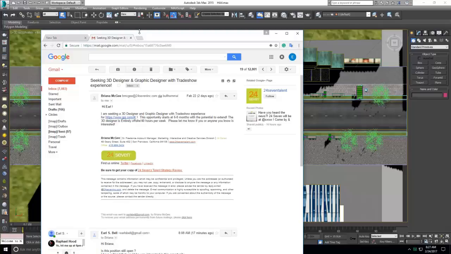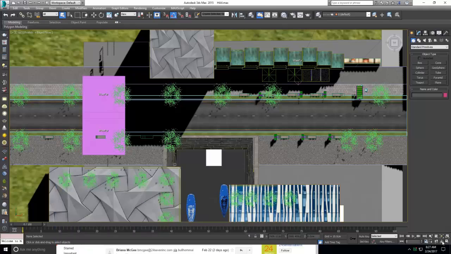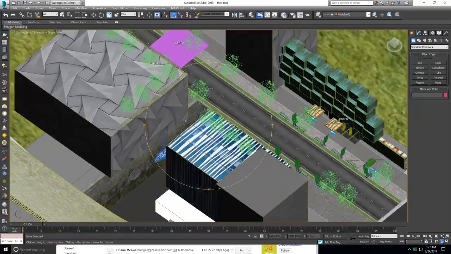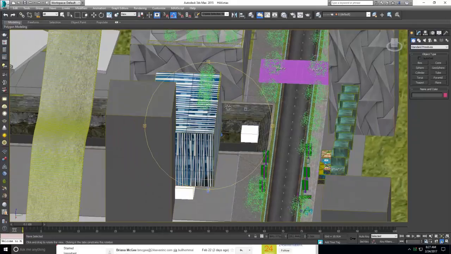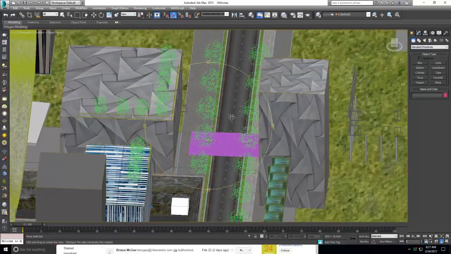Testing 1 2. So this is our first class in producing or generating 3D content, 3D geometry. Right now, as you can see, I'm using 3D Studio Max 2015, and this is a small city design that I started. What we're going to be doing is designing one of the buildings along this street here.